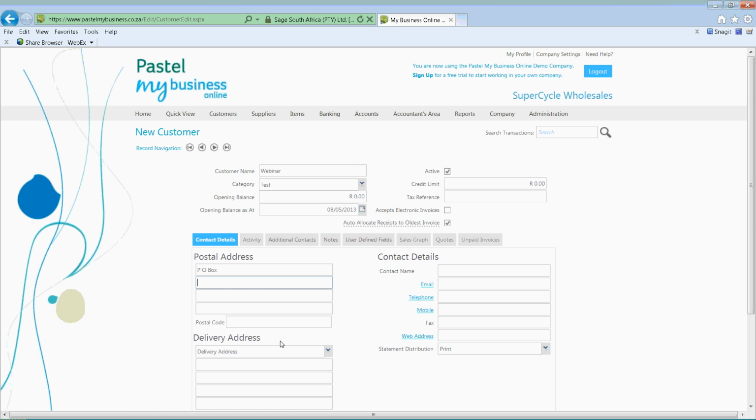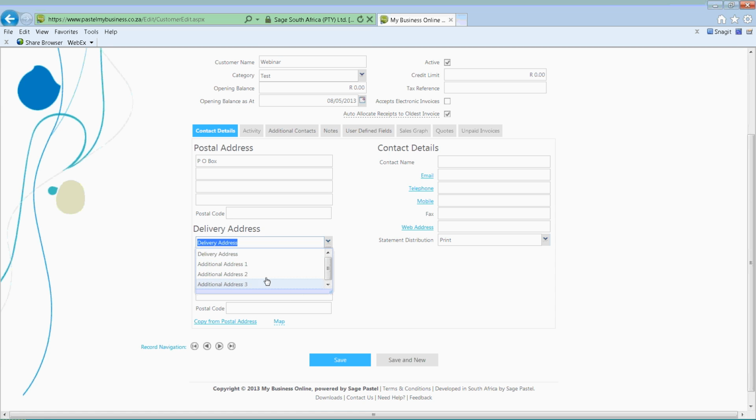Okay, then also delivery address, and you'll see we've given an option where numerous delivery addresses can be selected. So if your customer has an office, let's say in Victoria, Joburg office, Cape Town and Durban, you can actually go and set those up. You'll then see that you also have a map option, so you can actually link up this delivery address to Google Maps. So what happens is, because you can access it from your mobile devices, so whether it be an Android device or your iPhone, you can simply from there just click on the address and the system will navigate you through to the relevant customer's address.